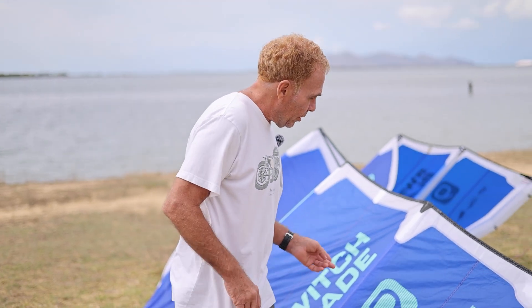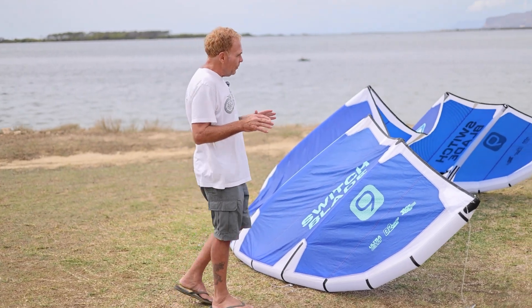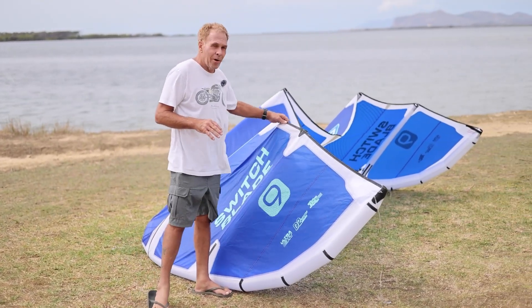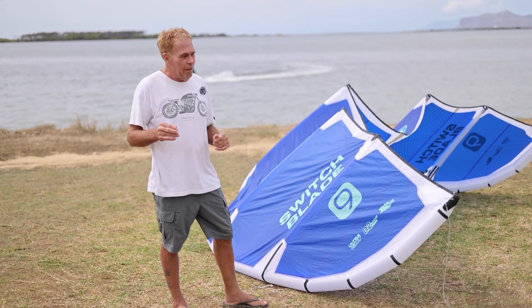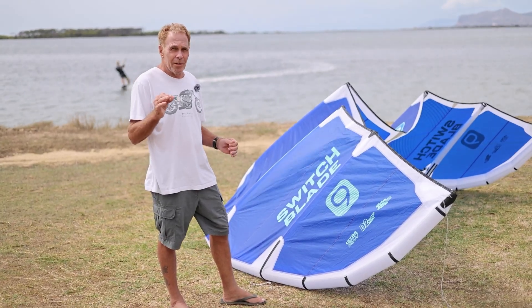On the Switchblade, we have a nice blend and combination of different exotic kite-making materials. Starting with the leading edge, we use the Ultra HT material, which is amazing because it's quite soft on the bias — it really helps with the steering. But at the same time it's got very low elongation when inflated, so it makes for a very clean canopy, and clean usually means high-performance. We're also using Tejan material for the trailing edge — a new 75-gram material from them. It's got higher tear strength and a soft finish, so it doesn't chalk from flapping in the wind.